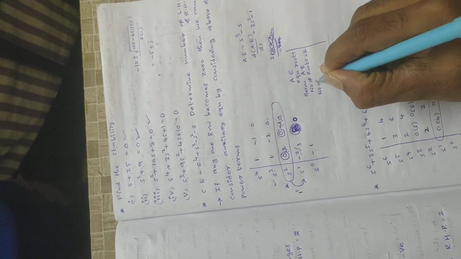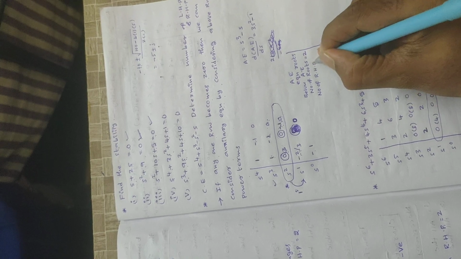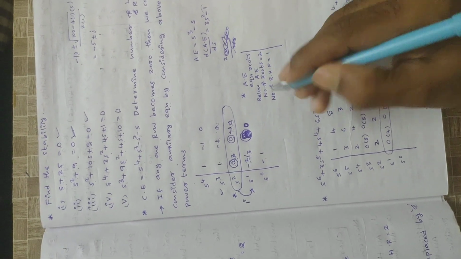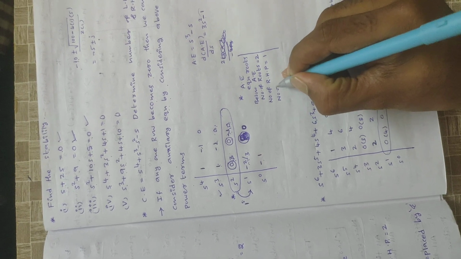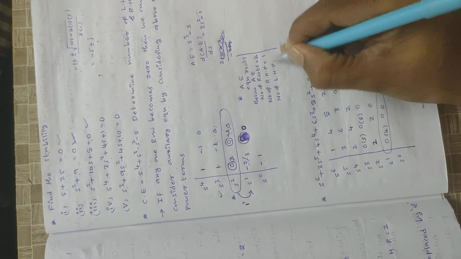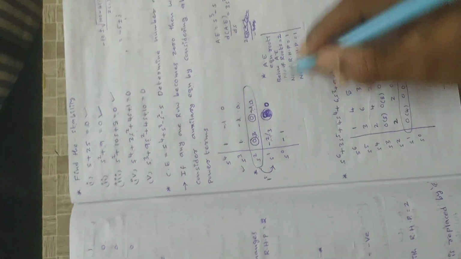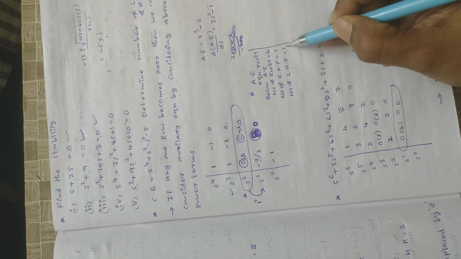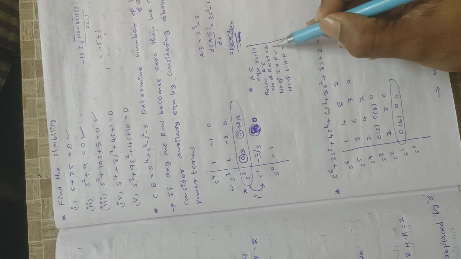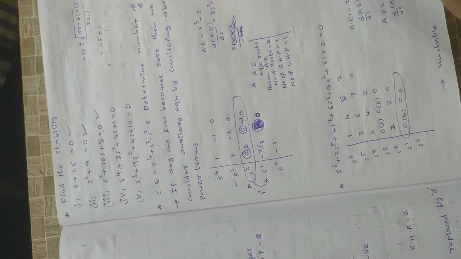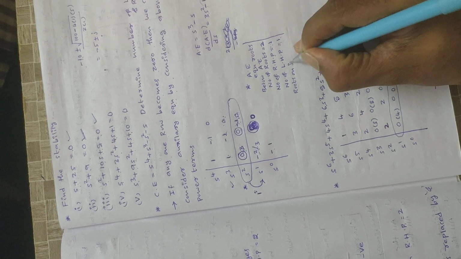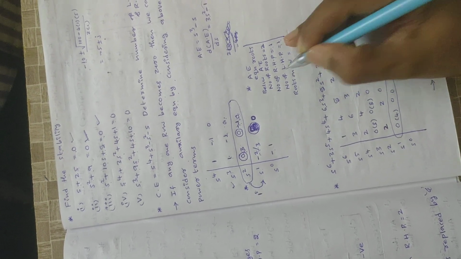That means the number of right hand poles is equal to 1. Remember this point: in case of an auxiliary equation, the number of right hand poles is equal to the number of left hand poles. The number of right hand poles is already calculated from this equation, 1. Then the number of right hand poles equals the number of left hand poles. Number of roots is 2, right hand poles is 1, left hand poles is 1, 2 equals 1 plus 1 is satisfied. Then roots on the j omega axis is 0. This is clear, right?